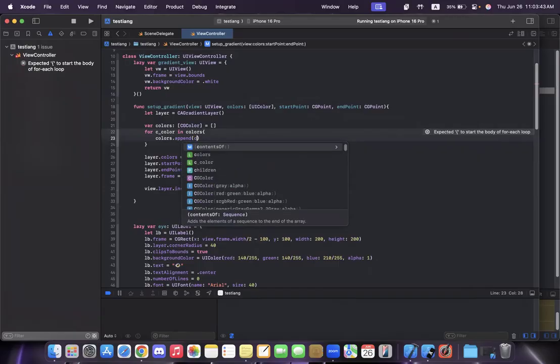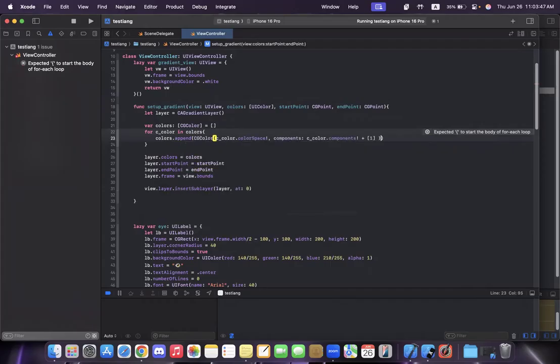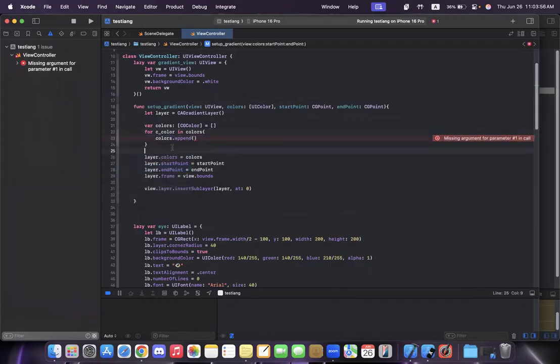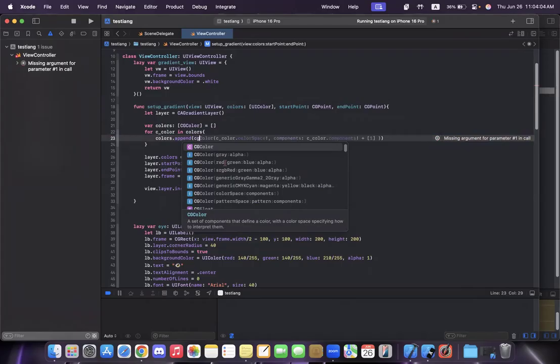So this is basically append, not CG color. This is supposed to append a variable of CG color array. Because the colors, oops, all CG colors. Yeah. So then I guess this is what you want to append.